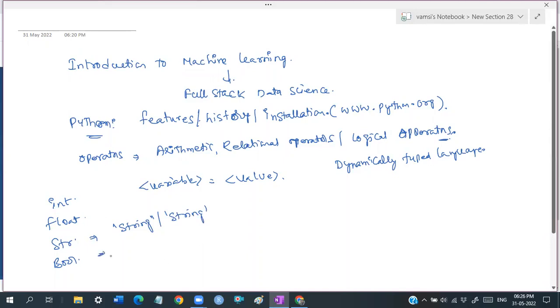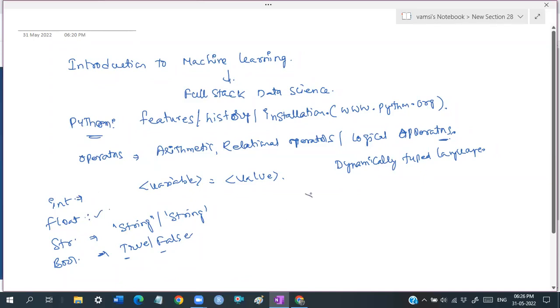Bool is a Boolean value, which is True, with T capital. It's a case sensitive language actually. So I discussed True and False, with T capital and F capital. The remaining is in lowercase. Floats and these we normally know. Integers are any positive or negative numbers that do not contain a decimal fraction, and a float has a decimal fraction.